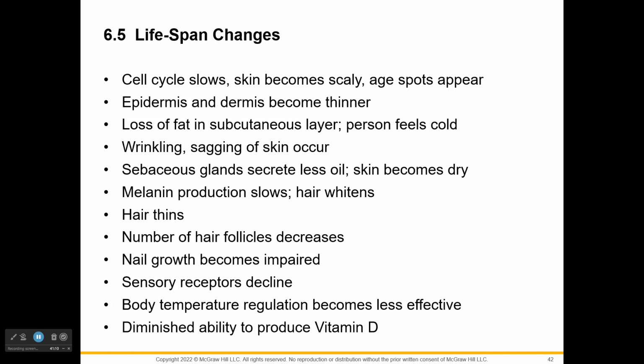All right, y'all, we're under 45 minutes for the entire chapter 6 on the integumentary system. You will not have a lab for this, I don't think. Just the practice and a test over both chapter 5 and 6. Best of luck.